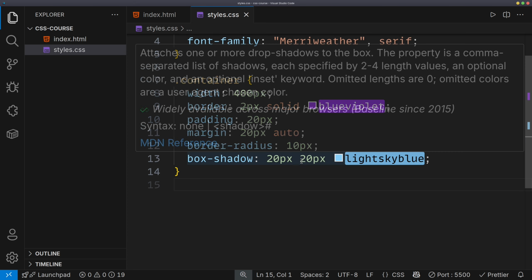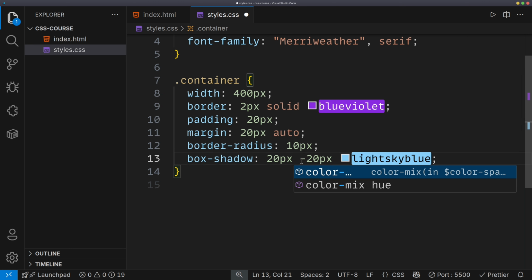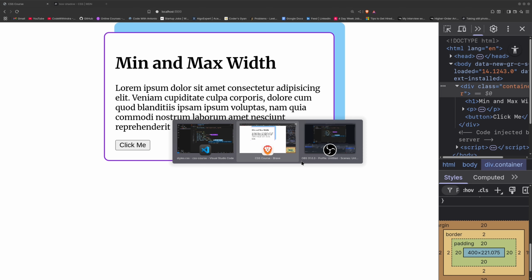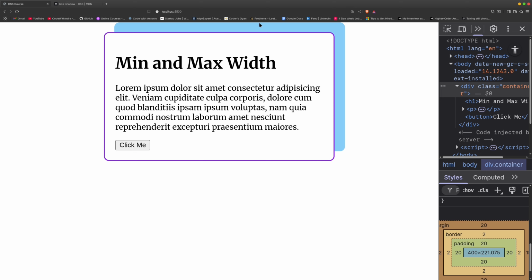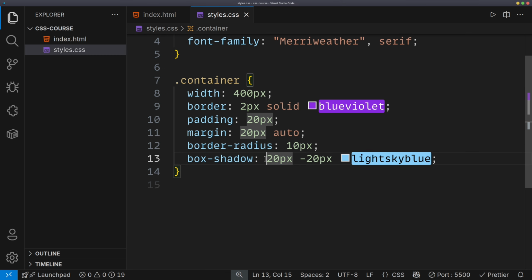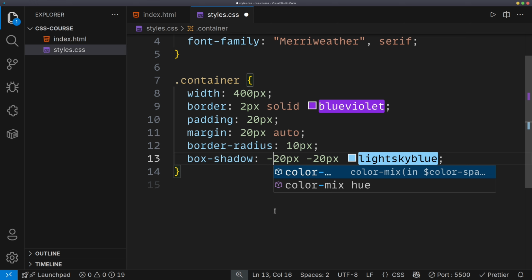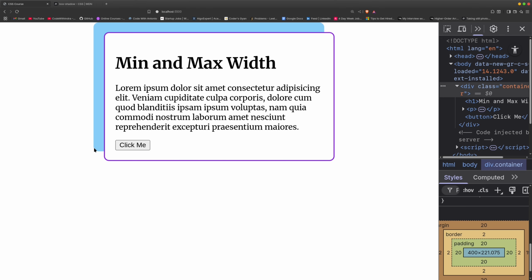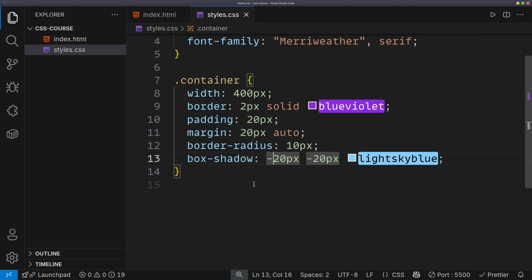If I just make this one negative, so this is the y-axis offset, then it is now on the top. And if I make this negative, then it is on the left side. So you get the idea. But for the blur radius, you cannot use negative values.